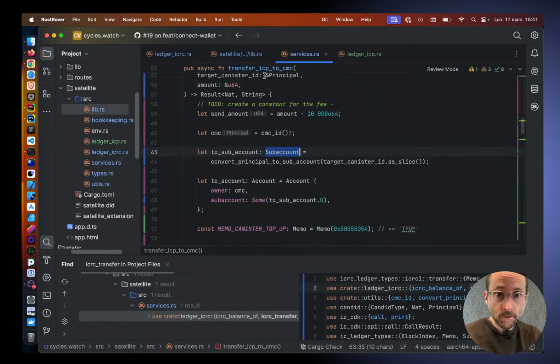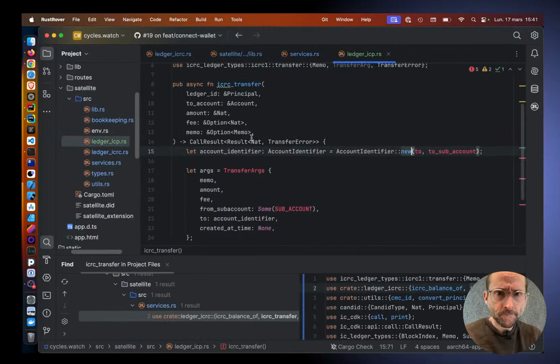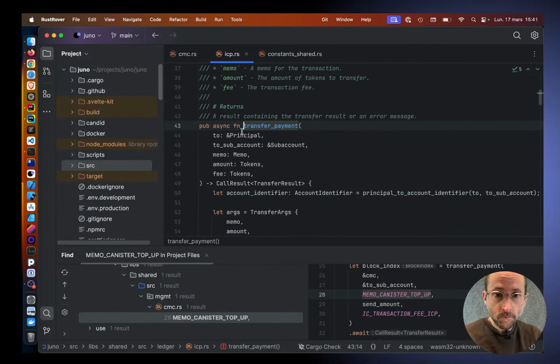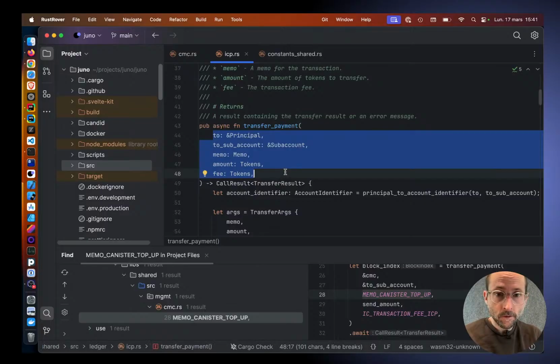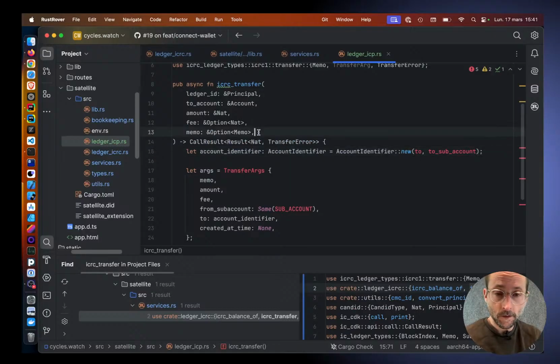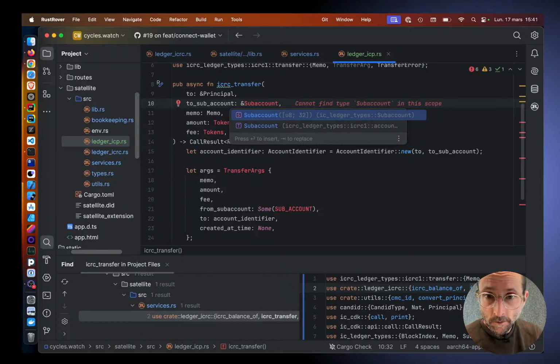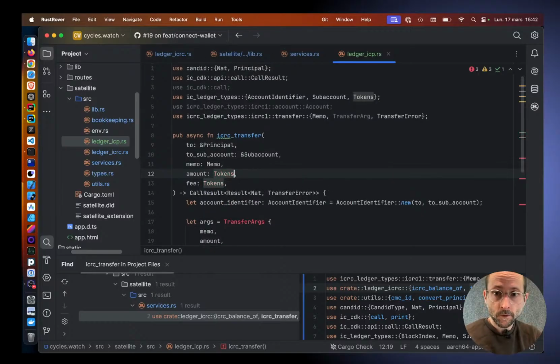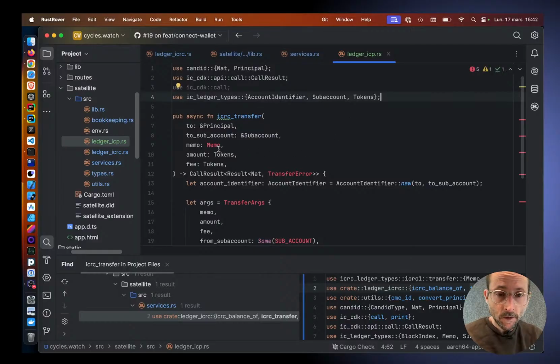All right, so I will also take the same parameter. And we need tokens. So here and tokens from there to, all right, and we should not have ICRC here, so memo should be from IC, and the result is transfer result.